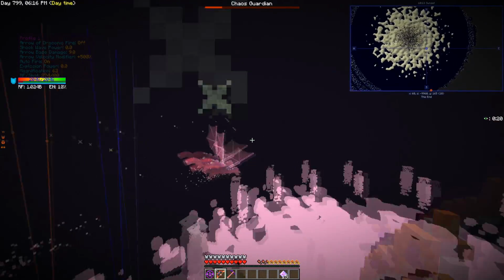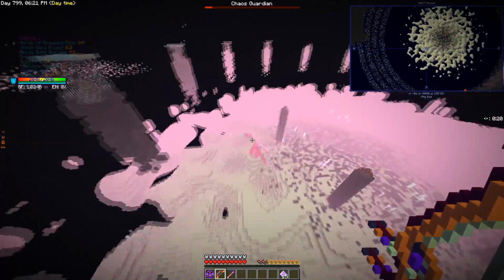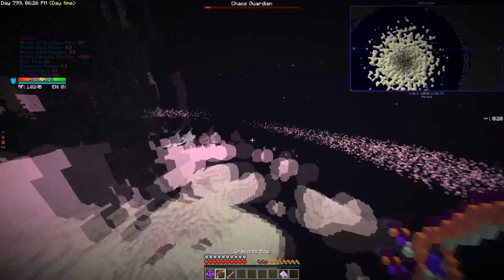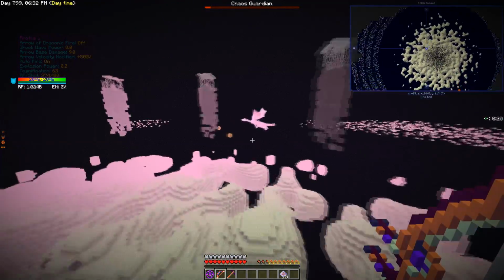And you like them infinite arrows, dude. So he's about to die, it looks like here. This is the point where he'll start to shoot out, or at least I've seen it sometimes where he'll start just blasting ender pearls, trying to get you to teleport away.